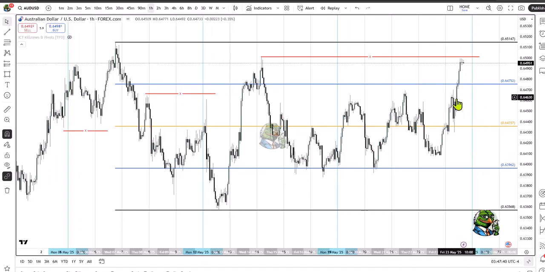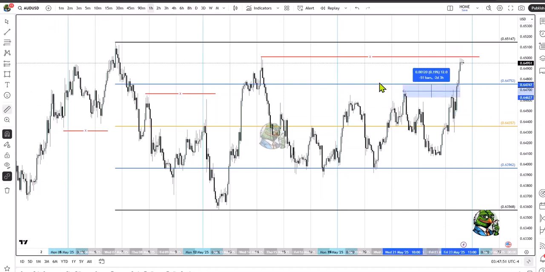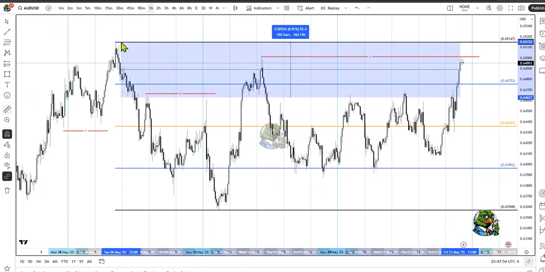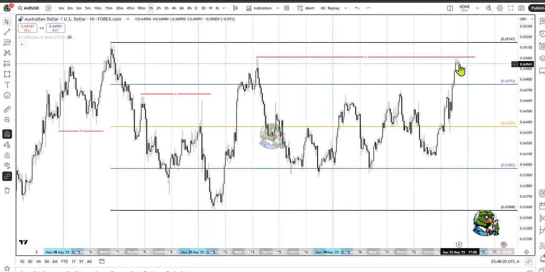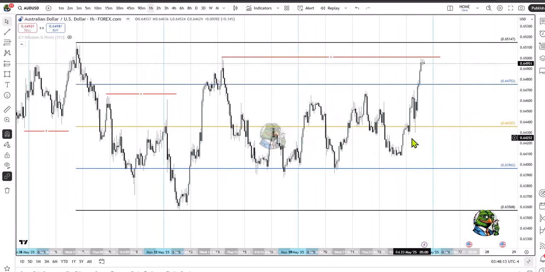Even if the market came down to that inefficiency on Monday, I would not be looking to accumulate a position. That is premium pricing, okay? Even if I'm of the view that from here we go there, that price is too high for me, okay? So I would need price to get at least below the yellow line, which is the midpoint. So I'll be looking for some kind of a discount PD array for price to retrace back Monday, or Tuesday, right? And then look at how price behaves at that level.